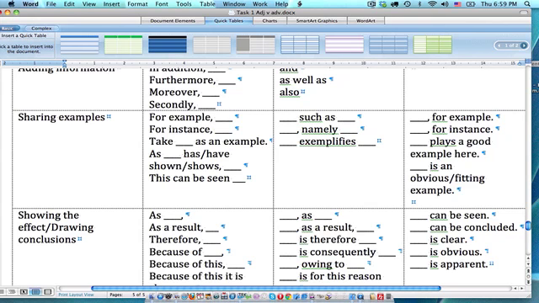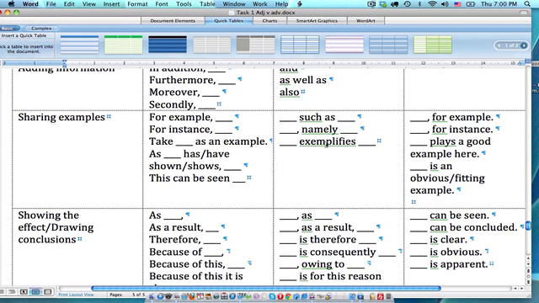As such and such has shown or have shown, and then something, and please note the comma. This can be seen. Okay, so blank such as blank, and we had an example before where we were talking about something. I don't remember the example particularly, but at the very end we had "such as," I think it was China's or PepsiCo's entrance into the Chinese market. And then if you recall, we talked about "namely." Please note the comma before "namely," and this appears towards the end of the sentence.